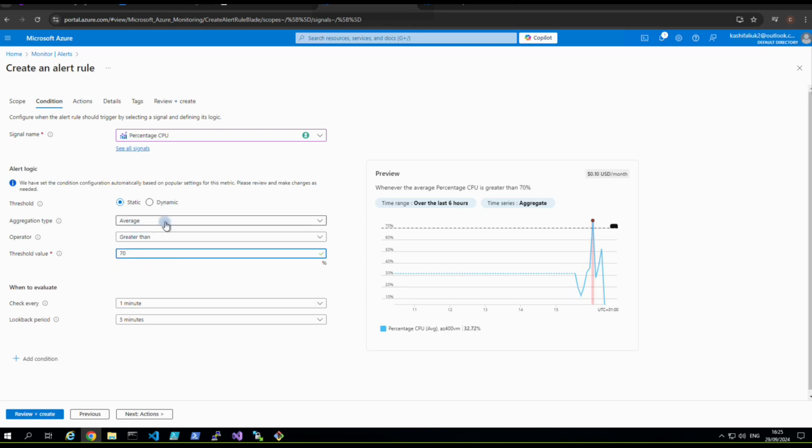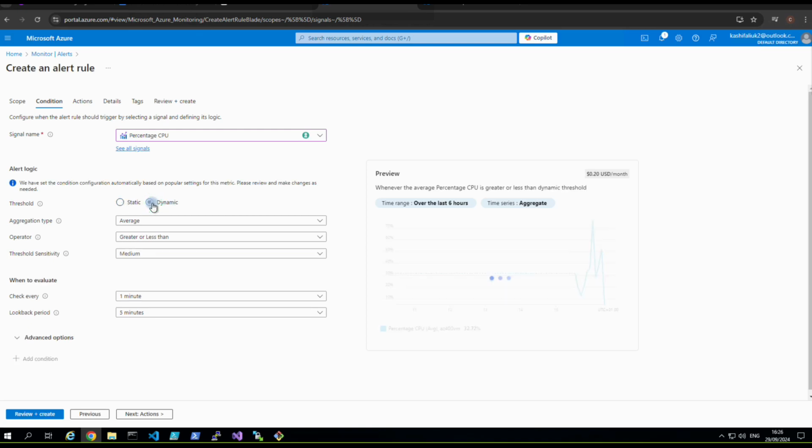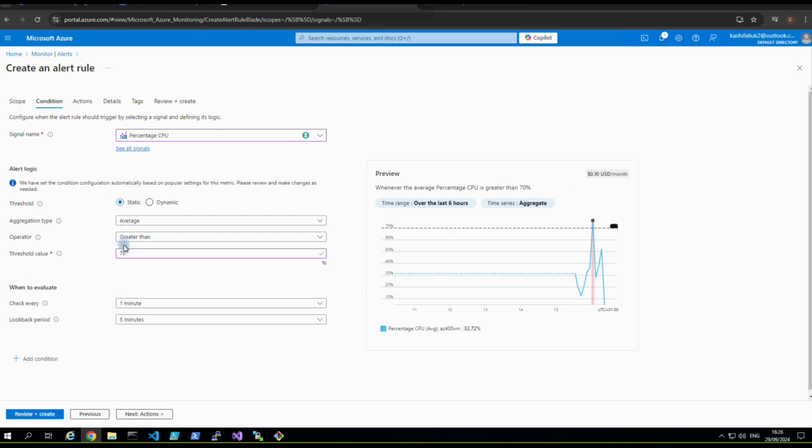Aggregation type. So it's average, operator greater than. So if it's anything greater than 70, the aggregation type is average, the average of all the readings we have. So we have static and dynamic. In our case we're using static, and this is where it comes to when to evaluate.